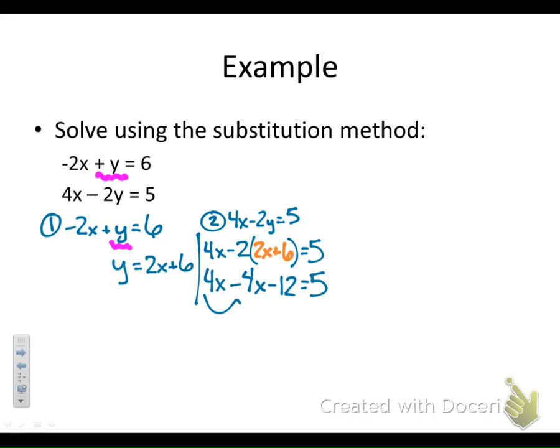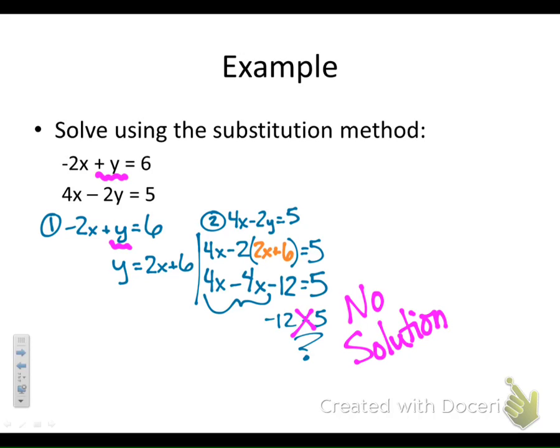So we've got a red flag here because 4x minus 4x is nothing, and we're left with negative 12 equals 5. So then we come up to, what in the world does that mean? Ask yourself, does negative 12 equal 5? Since negative 12 does not equal 5, yeah, it's a no solution. These two lines, wait a second, these two lines have no solution. When did we get no solution in a graph?